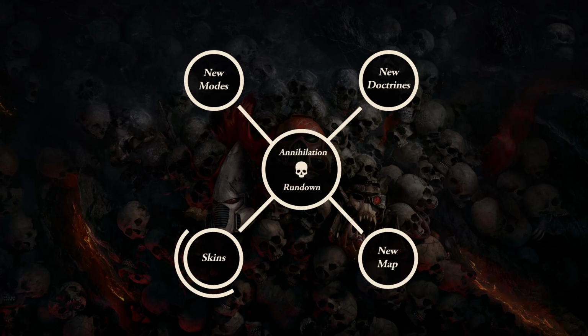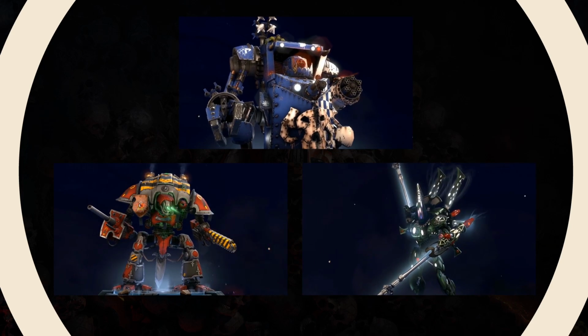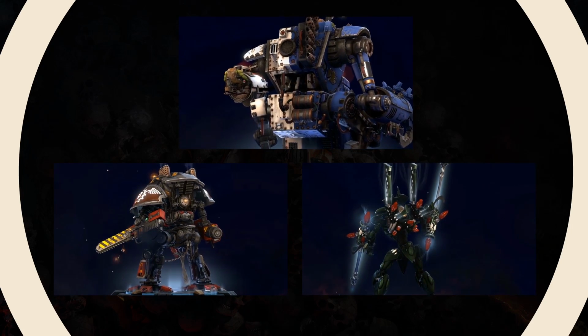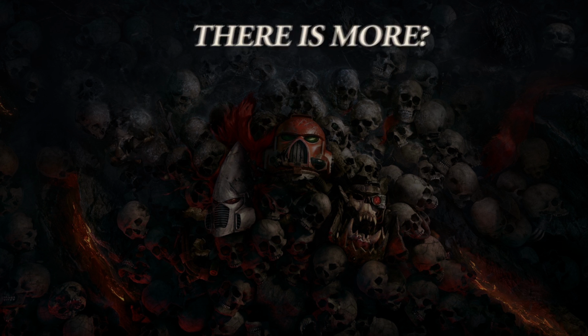And last but not least, free stuff. Yes, Relic is giving us all free skins for each faction. Space Marines get the House Raven Imperial Knight Paladin. For Eldar, the Exalted Wraith Knight. And the Orcs get Death Skull Gorgonaut. All you have to do is log on and that's it. I don't know about you, but I'm pretty excited and thrilled about this stuff. Especially Gorgonaut. But wait, there is more!